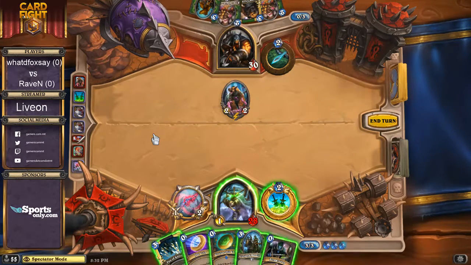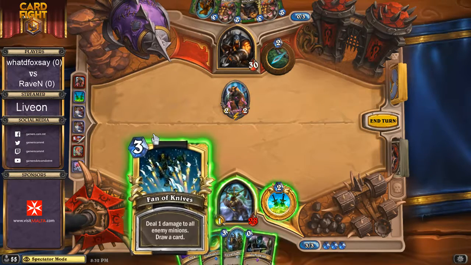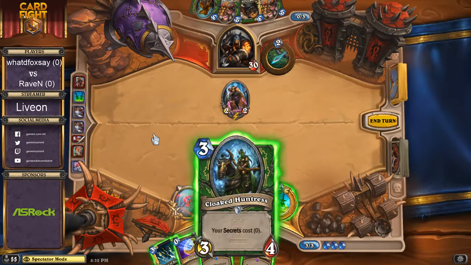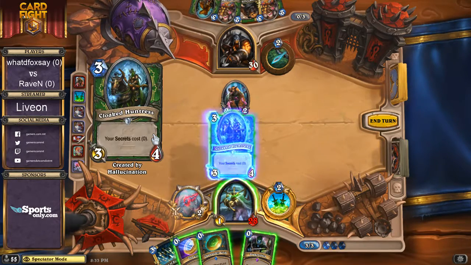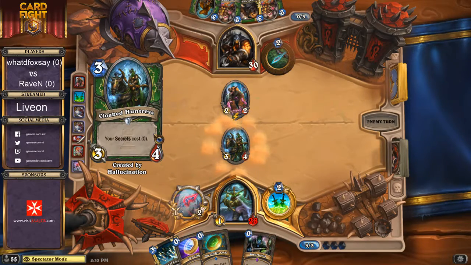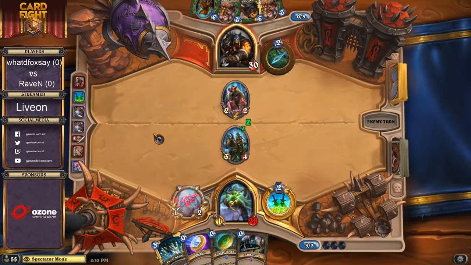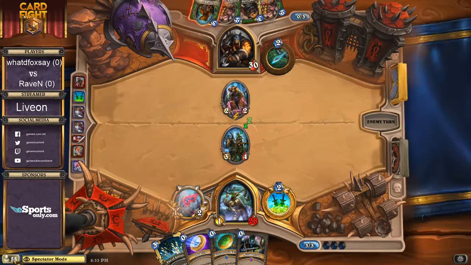Decides to play the Adult Grizzly because there's no good way to remove it if both the backstabs have been used. Unfortunately, there's still a Fan of Knives in the hand. Well, unfortunately for Fox, fortunately for Raven, of course. Doesn't use it though, so now all minions played by What the Fuck Say will be +1. We'll get +1/+1. And then you may be like, okay, how many minions can he play?